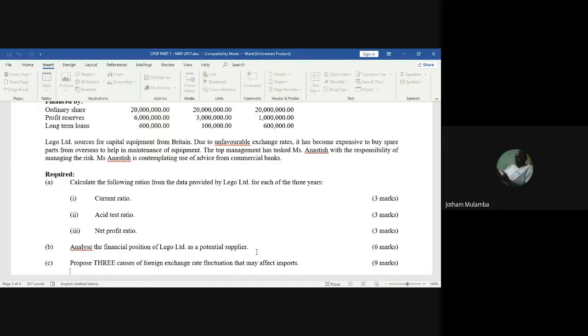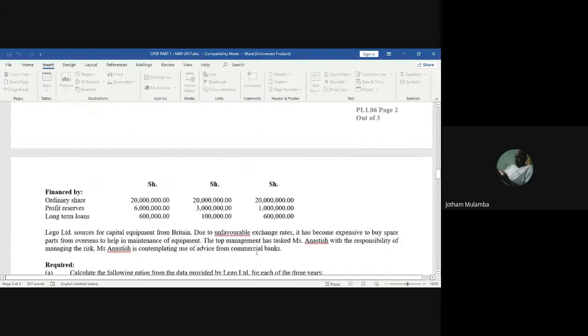Though you are on the right track. Asset is equal to capital plus liability. So that's what we are required to do in the analysis: do the comparison, and see if the asset of this particular company is equivalent to capital plus liability. So let's go back to the numbers.